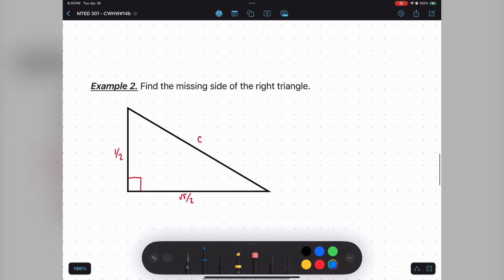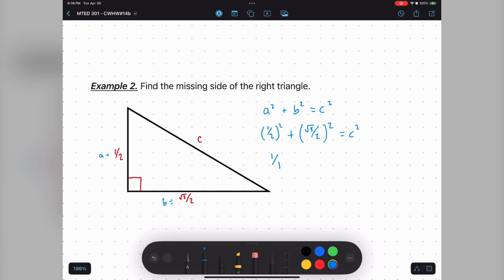So we've got ourselves a neat little example problem here that utilizes that very concept. So we're going to try to find the missing side of the right triangle, which in our case is the hypotenuse here. So I'm just going to start off by labeling 1/2 being A and root 3 over 2 being B. And so our Pythagorean theorem formula, just to refresh, is a squared plus b squared equals c squared. Now I'm going to plug in my A value, and I'm going to plug in my B value into the equation.